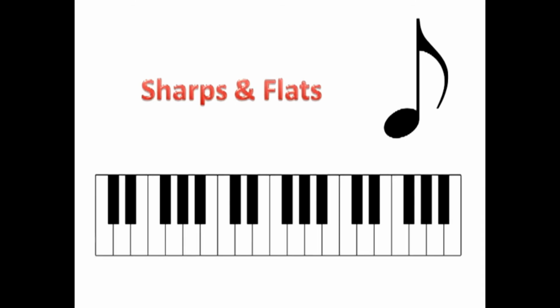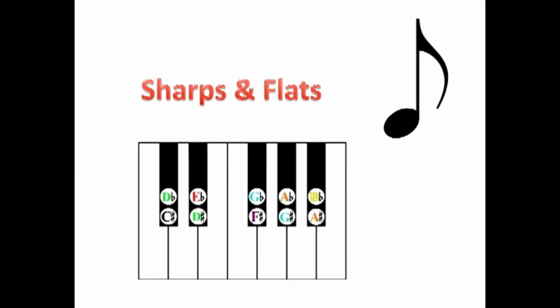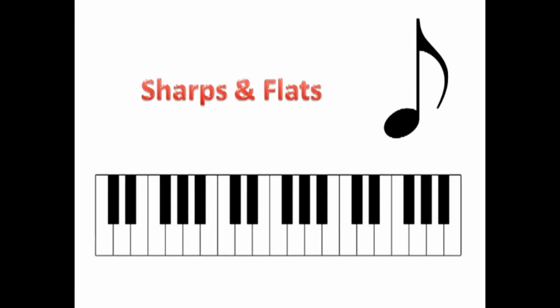Moving along, let us discuss sharps and flats. You know those black keys on the keyboard. Black keys are the sharps and flats, and they are referred to in music as enharmonic notes. Don't let that scare you. It just means they have two different names. For example, if you have to play D flat, you will just play the very next note to the left of D, which is D flat. If you have to play D sharp, you play the very next note to the right of D, which is, you guessed it, D sharp.